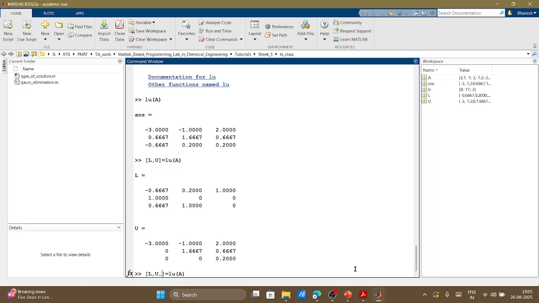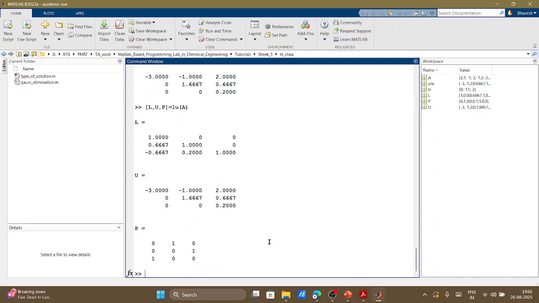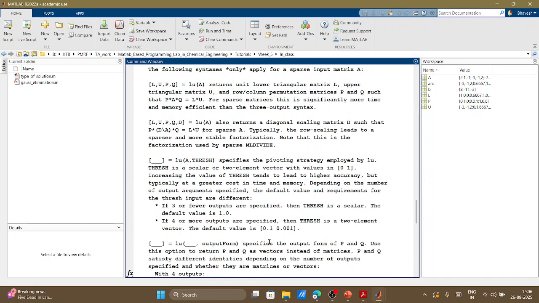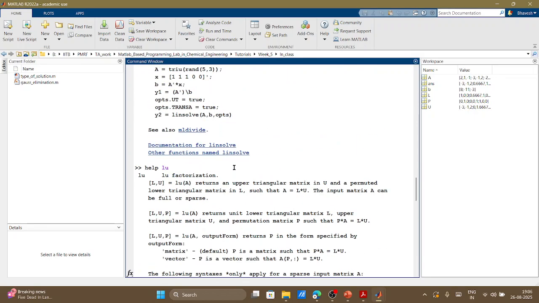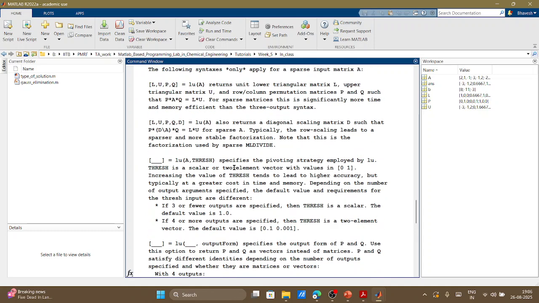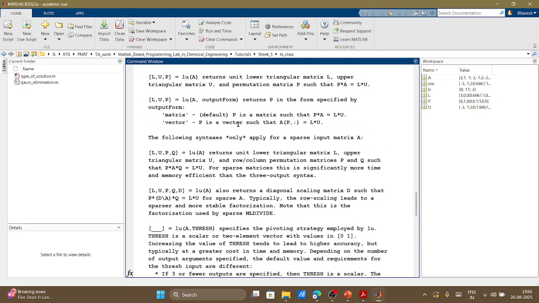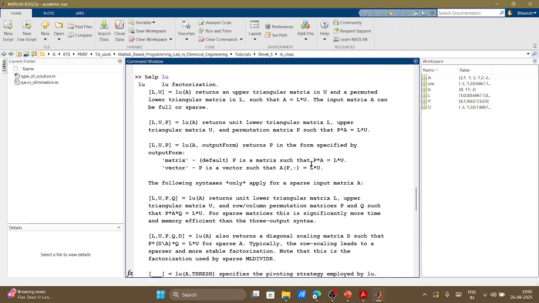So here you will get three matrices. Now here P, you have description for everything. Your P is your factorization vector such that P into A becomes L into U, right?